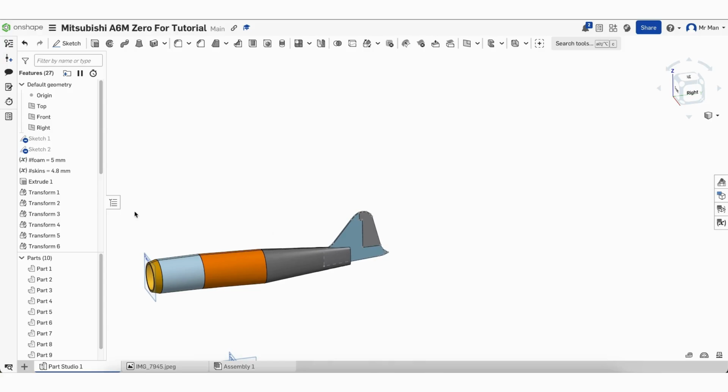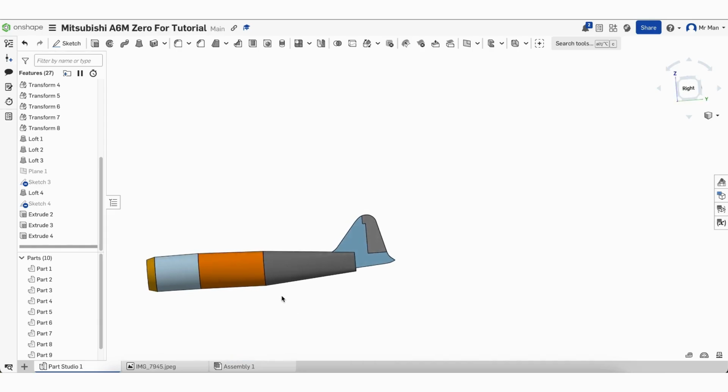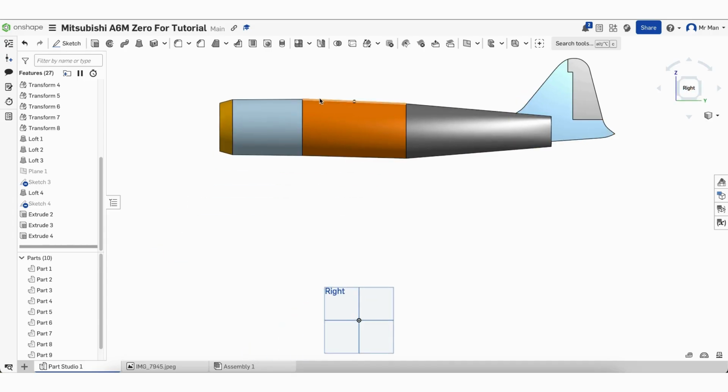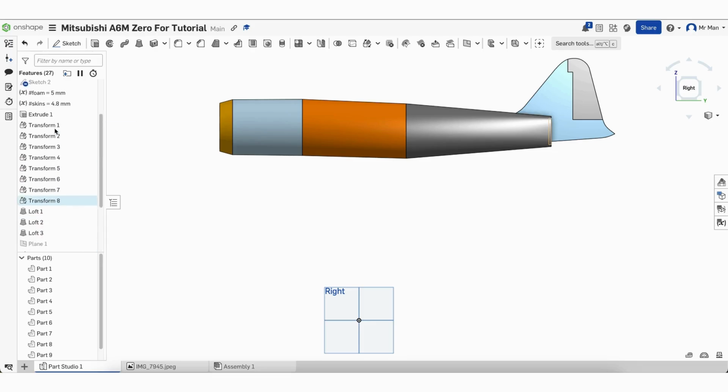And we can hide that and see what we've got going. Looking pretty good so far. Hide all the extra stuff. You can see that this back skin right here, the former is hanging down way too much. So we can just go and find that former, double click, and just move it up.